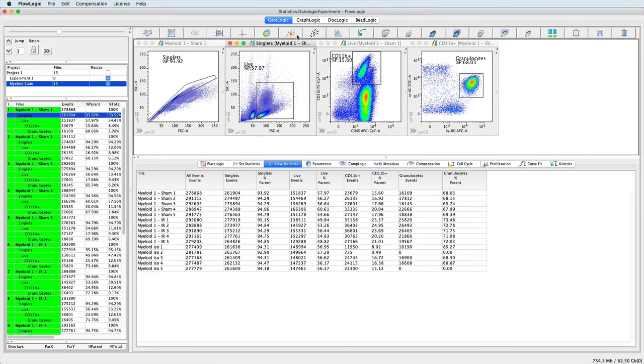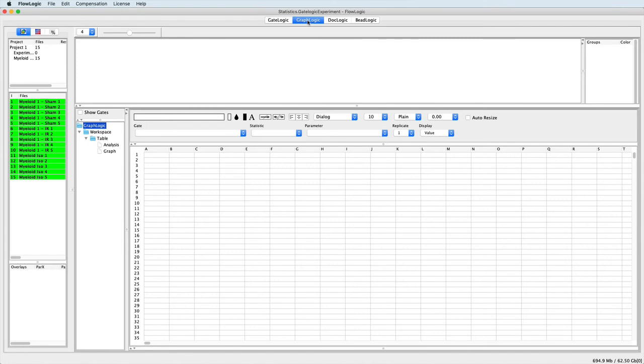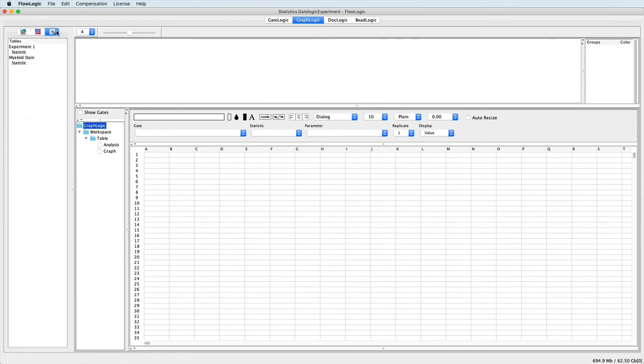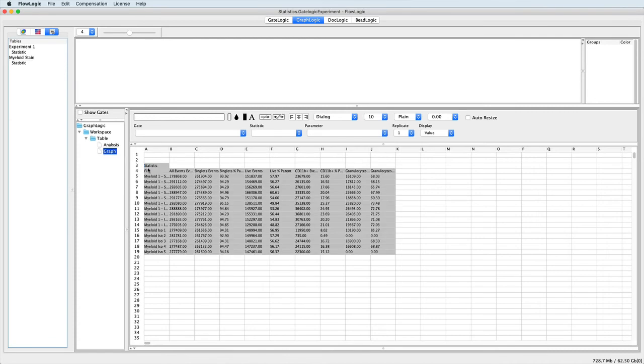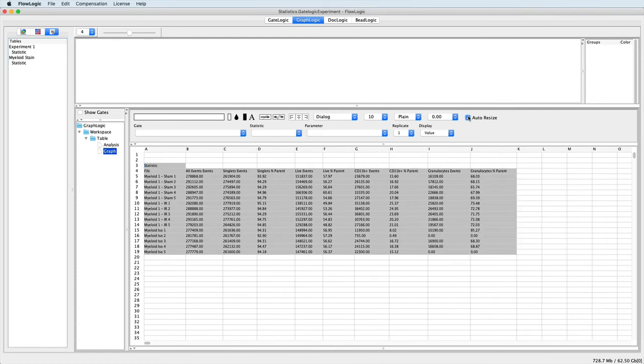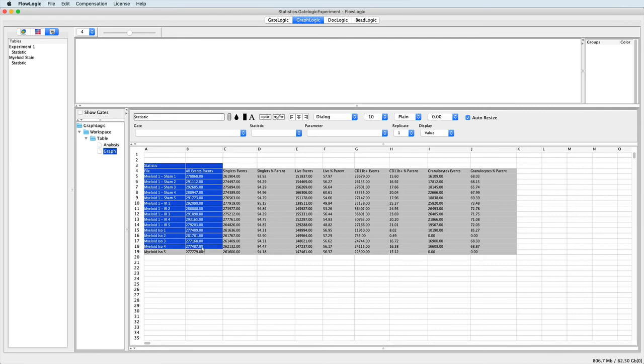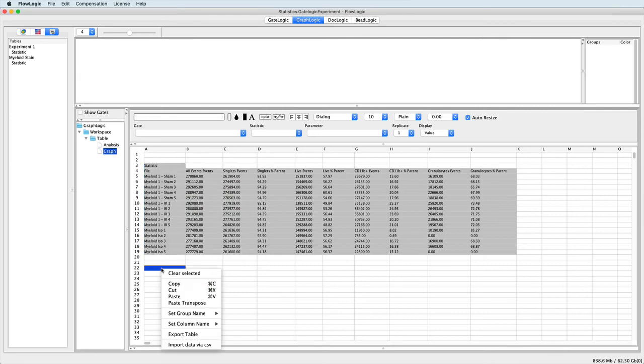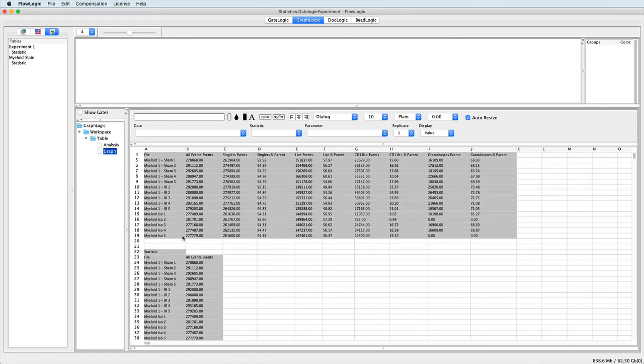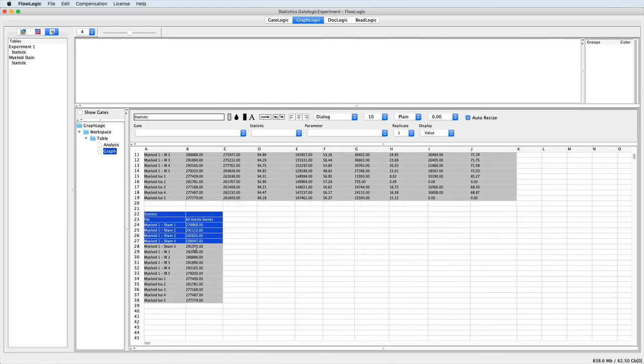To add this table to a report in DocLogic, firstly add it to the GraphLogic spreadsheet by selecting the Statistics tab at the top of the File Navigator and dragging the relevant statistics into the spreadsheet. Once imported, the table can be formatted and modified. For example here, I want to add the first two columns to my report, so I will copy and paste these to a different part of the spreadsheet, and then drag the selected table into the table folder.